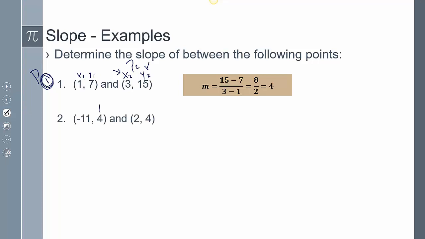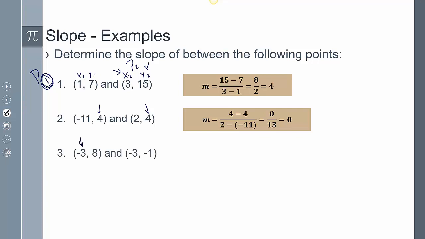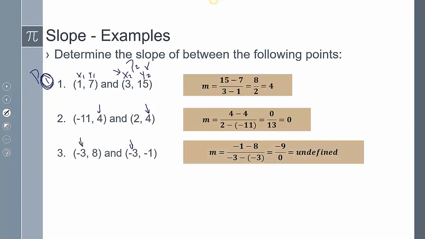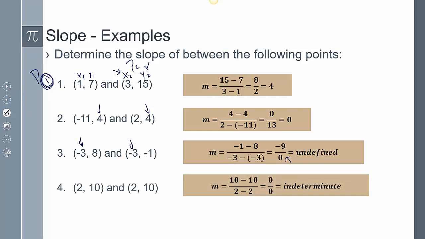Now, what happens when my y values are the same? When we plug those in, we're going to get a 0 slope. Now that's okay. We can have a slope of 0. What happens when my x values are the same? Now notice when I plug those in, I get 0 in the denominator, which is going to be an undefined slope. Now what happens if the points are the same? If I plug those in, we call this 0 over 0 the indeterminate case. Now this means something, and that meaning, granted, is not going to be examined fully in this class, and we'll be taking a look later on in calculus.